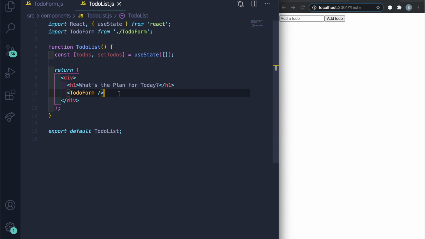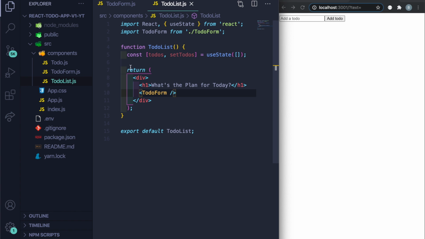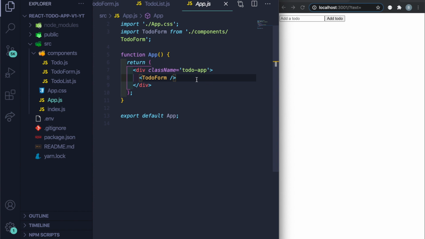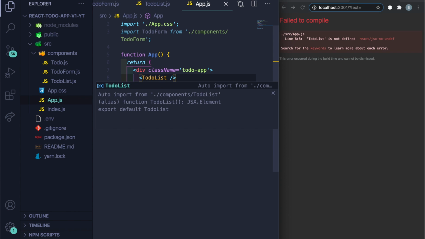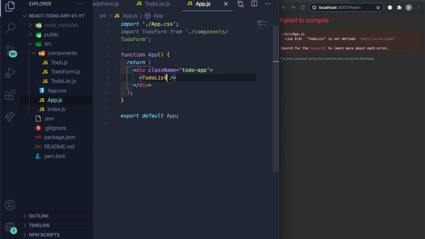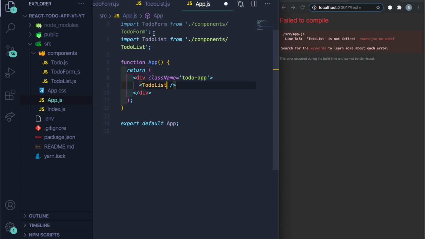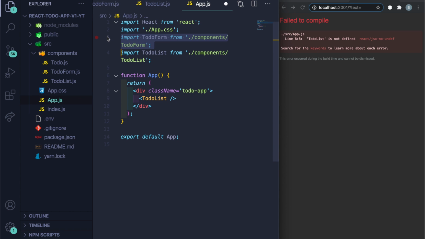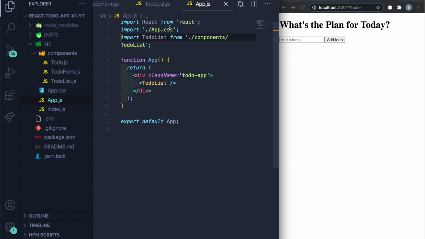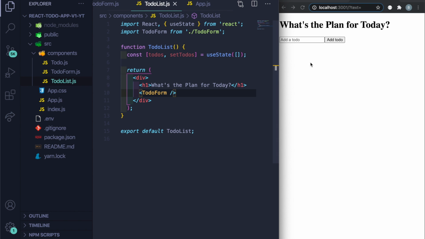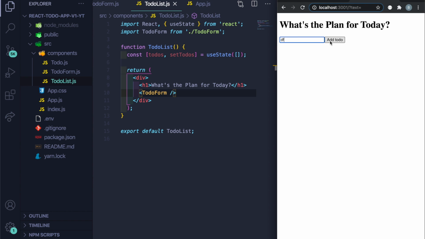Then let me just save it really quickly, and then let me command B, and now let's go back to App.js, and let's just straight up put TodoList now. So go here, TodoList, and then it's gonna say it's not imported. So if you don't notice, you can click on the end of it, control space, press enter, boom, auto imports, and then I can get rid of this TodoForm line for now. And you can name these whatever you want to, but now you can see we got something going on here. All right, so now nothing really happening, but you can see that's there. All right, so pretty much basic.